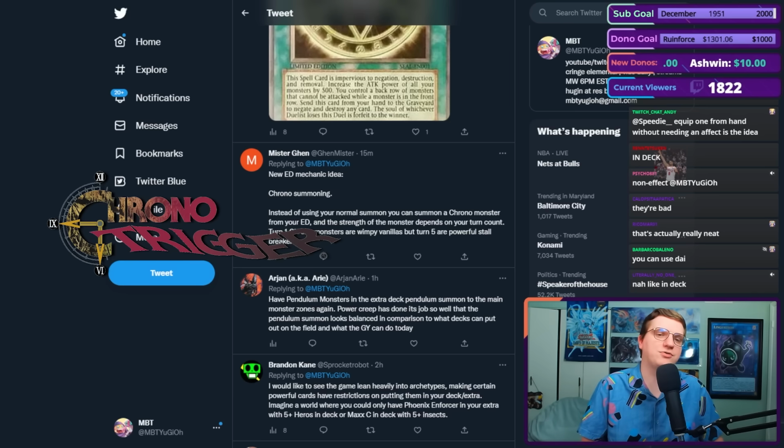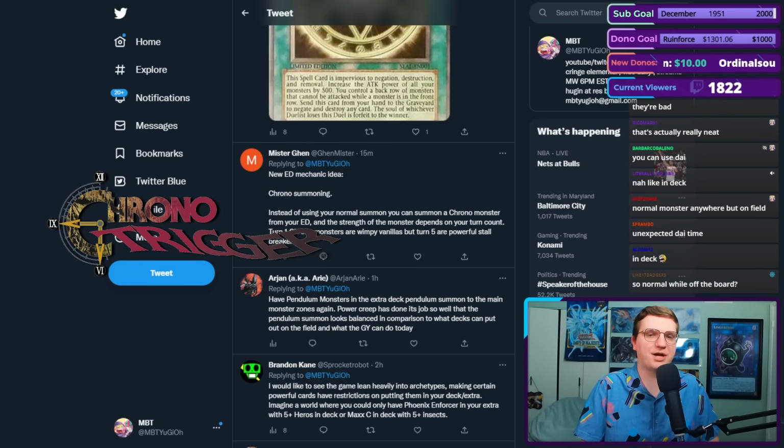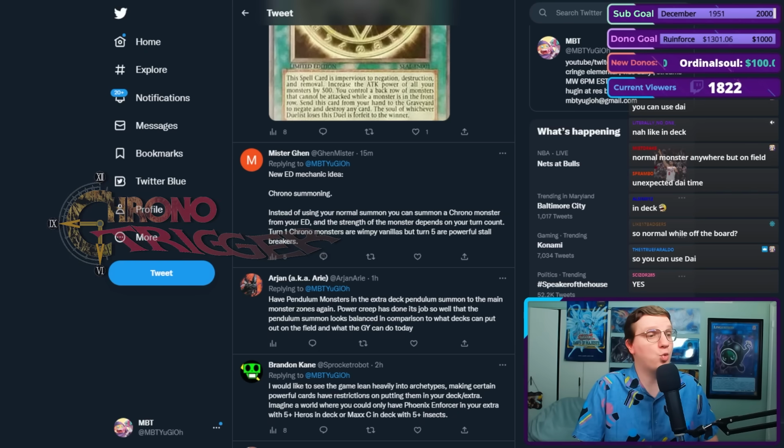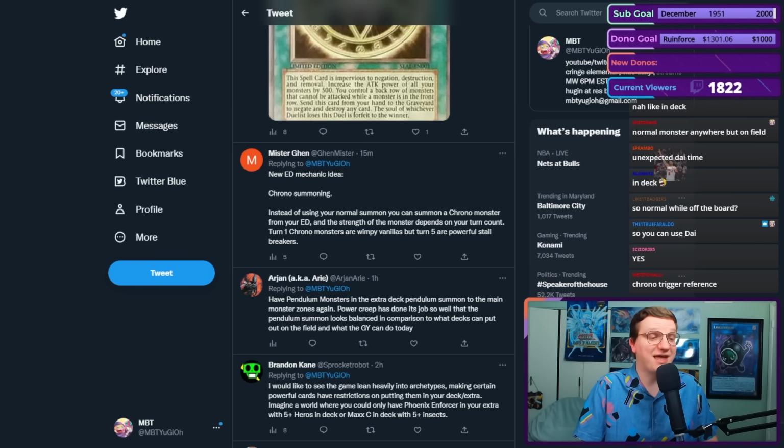Oh, Chrono summoning. Instead of using your normal summon, you can summon a Chrono monster, and the strength of the monster depends on your turn count. Oh, that's cool, except we printed a bunch of cards that make the turn count way, way higher, like all those stun cards. We'd have to ban all of those first, but then that's a good idea.